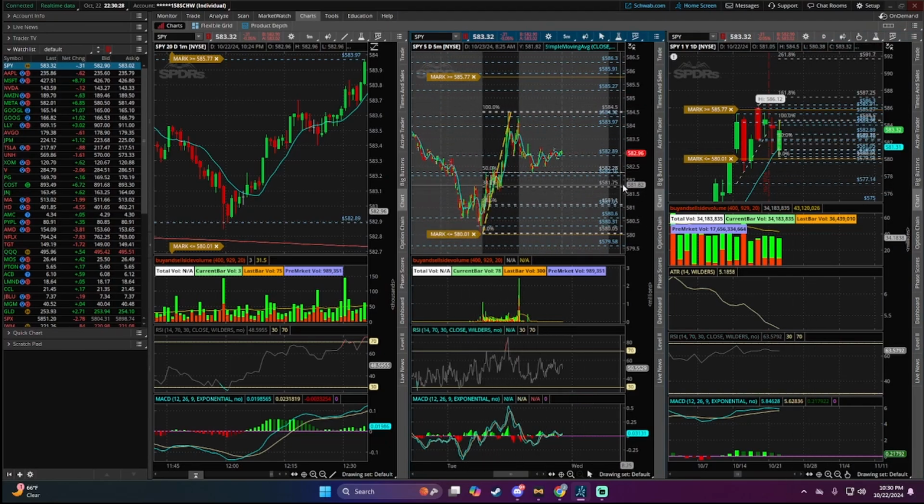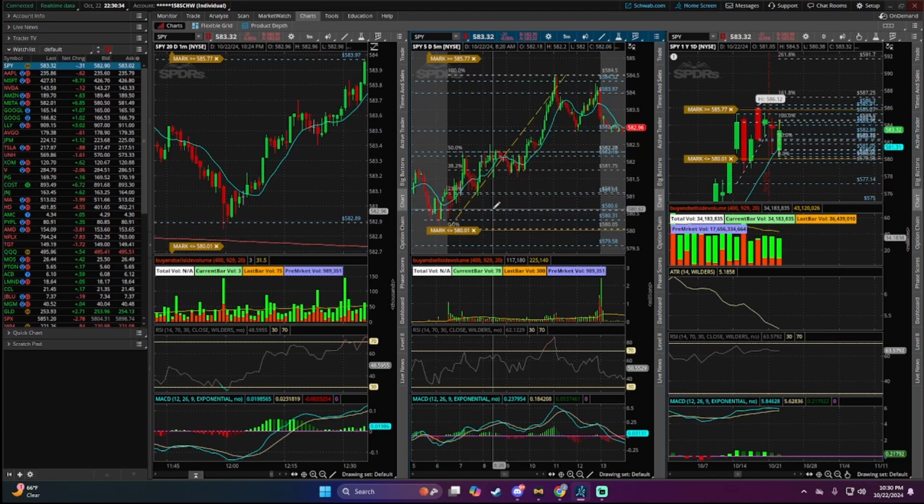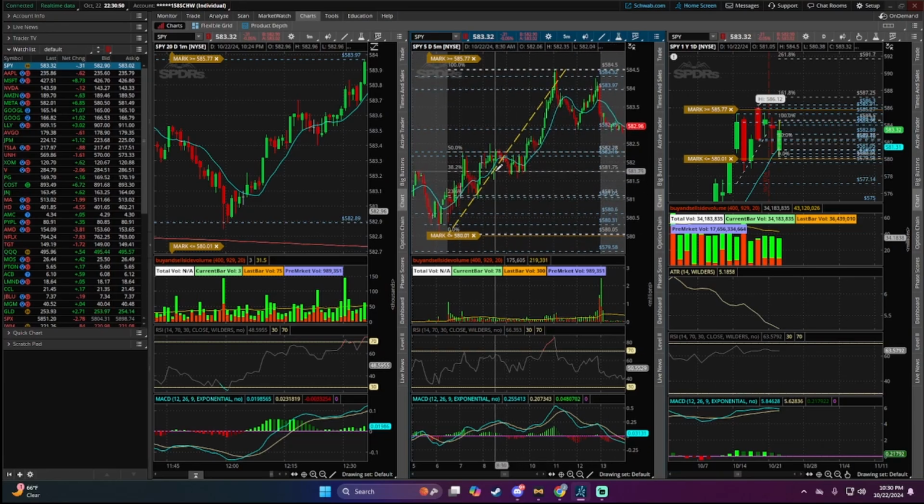I wouldn't say this is an impulsive move because there is a lot of up and down price action. You can see here if we zoom in. There's some pretty good up and down price action, but to me the price action didn't feel slow at all. So that's why I just took the whole move, because it felt like it was consistently uptrending. So yeah, the 23.6 or the 38.2 would have been better levels for me to have taken. But I'm in this trade now. I really liked that price bounced off the 10-period moving average and held on the daily chart. So this is my conviction for why I'm in the trade.